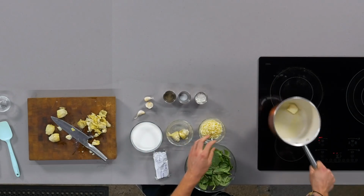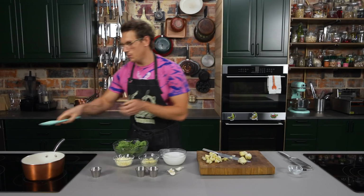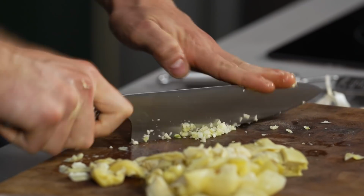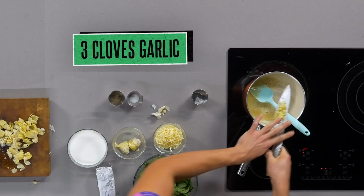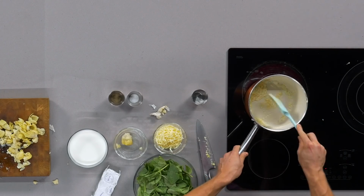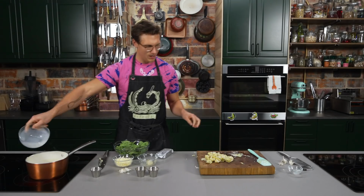All right, so we're letting that butter melt down. It's almost done. And then now we're going to add our flour to it, and we're just gonna give it a good little mixy just to get it nice and combined. And we're gonna use a knife to do little kind of lateral stabbings on our garlic. All right, garlic's chopped. I'm just gonna add the garlic to the roux, and then we're gonna stir that around to get it a little bit toasty. Our roux is looking nice and frothy. All the flour is cooked into the butter. So now we're just gonna dump in all of our milk, and we're gonna whisk it.